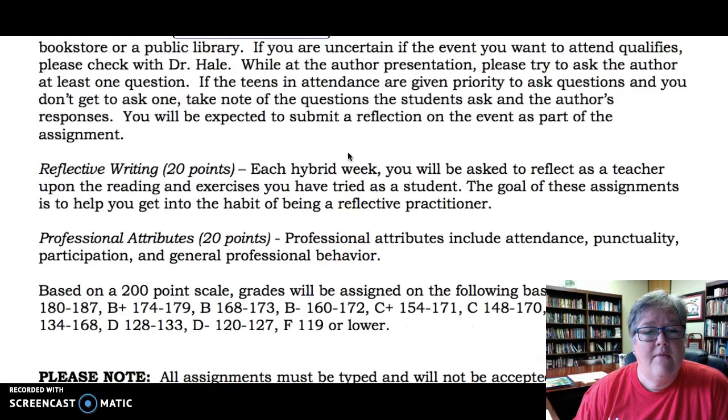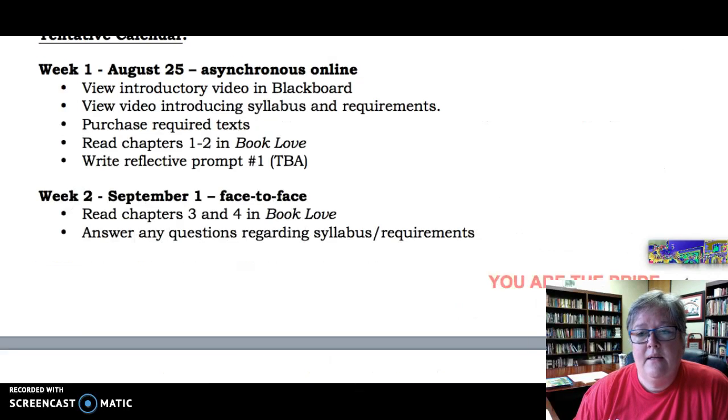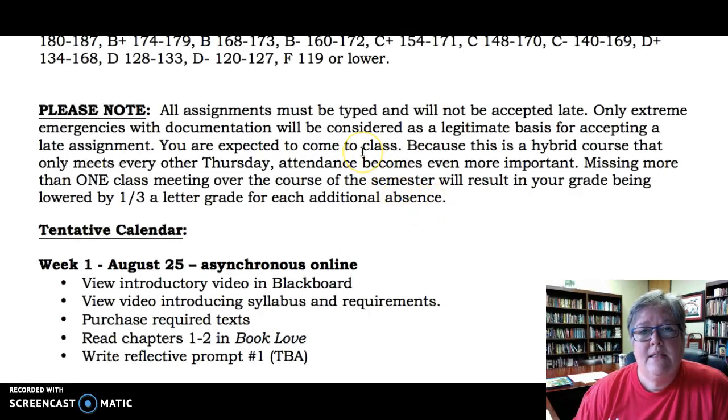In addition, I have written down here about your assignments. Just like punctuality is important to me, so is the fact that your assignments are due on time. I don't accept late assignments. Of course, if there are extenuating circumstances, I'll be happy to work with you, but extenuating circumstances don't include things like, I waited until the last minute. Extenuating circumstances are usually serious events that have occurred in your life. So I'm going to stop right here.